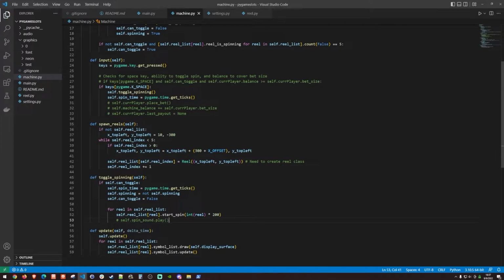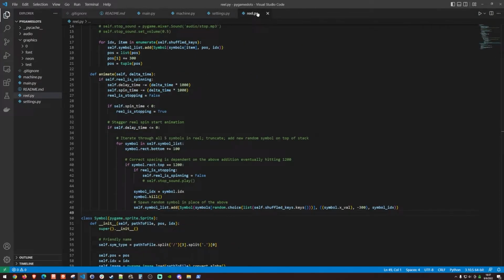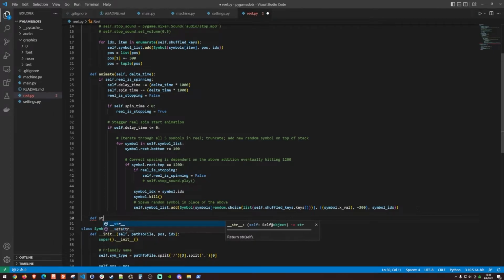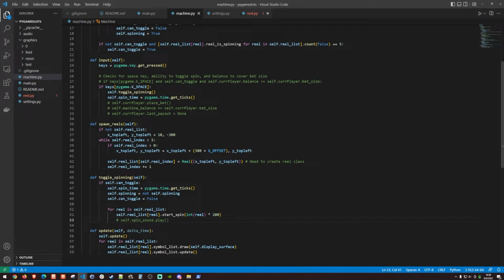So we do actually need to go over to reel and take a look at this start spin function, which is not currently present. So start spin is just going to be right underneath animate. And I will just call that literally start_spin, self, and it's going to take delay_time as a parameter, which are the numbers that we actually had right here, right?